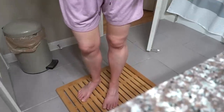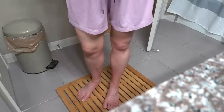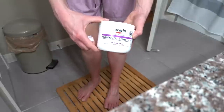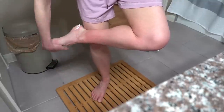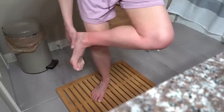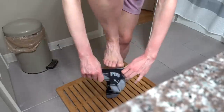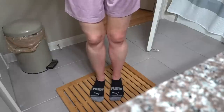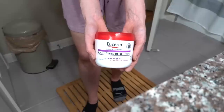I'm out of the shower and just finished my facial and body skincare routine — basically moisturizer to face and body, and then Retin-A to my face. Now I'm going to apply Eucerin Roughness Relief to my feet before putting on my socks. My feet are pretty dry, so I put that on, pull my socks over it, and sleep like this. That drives the urea into the callus to help soften it.